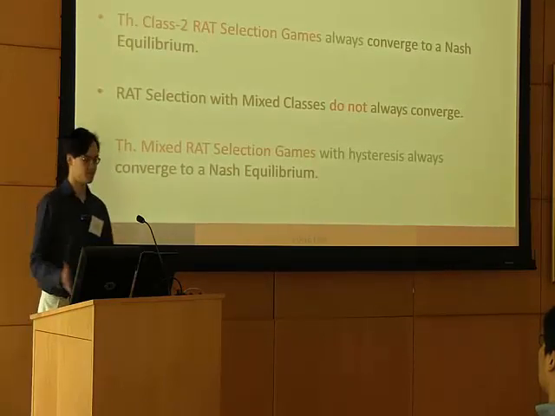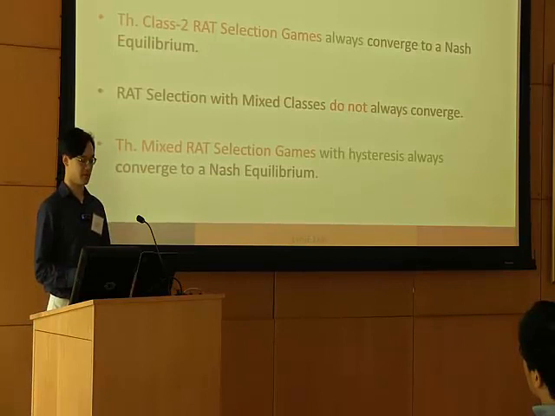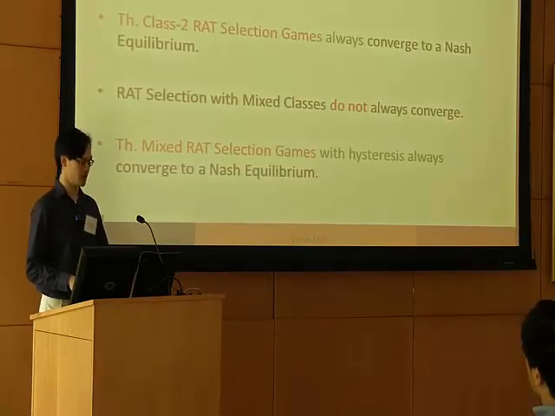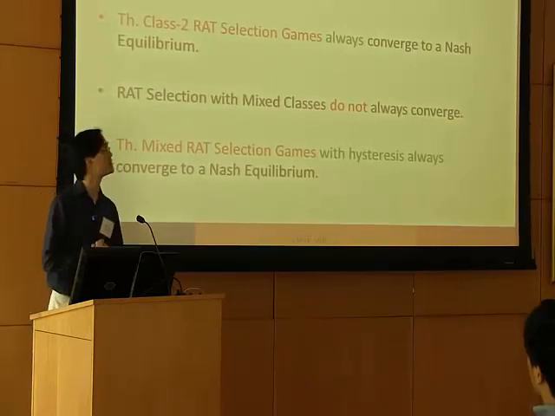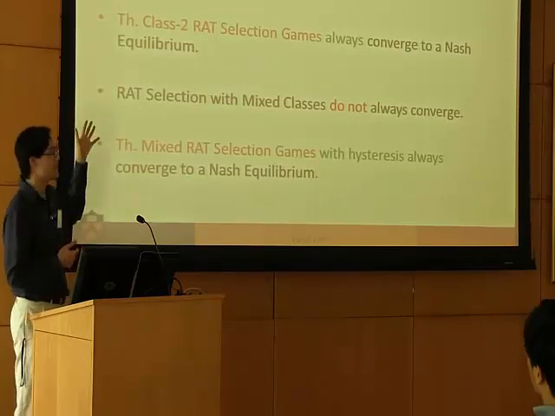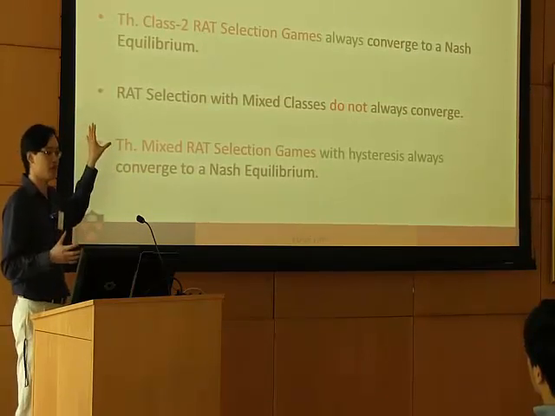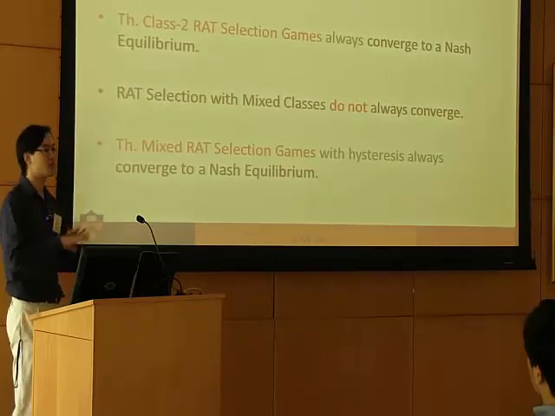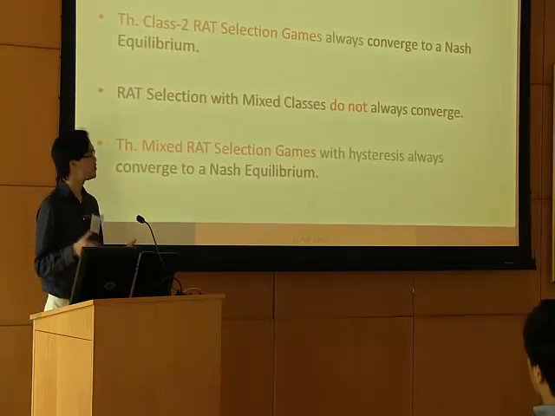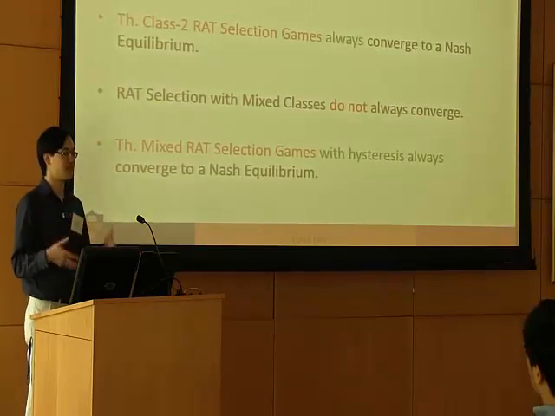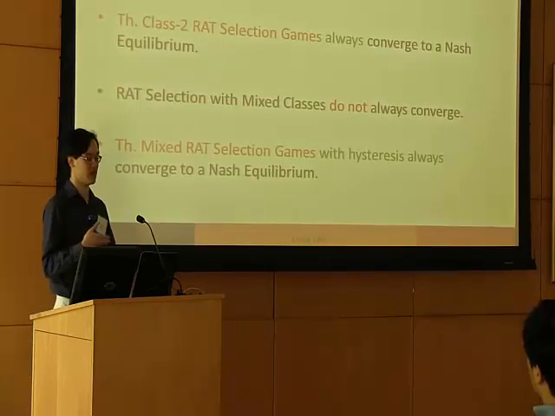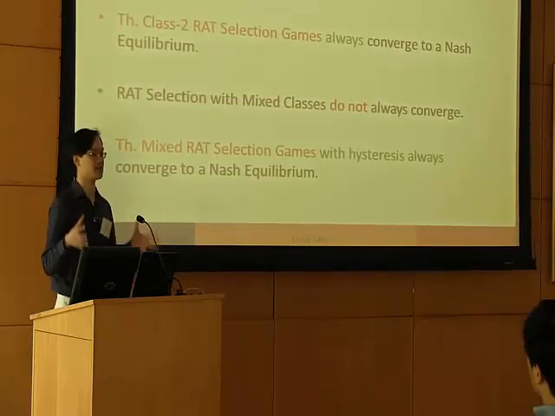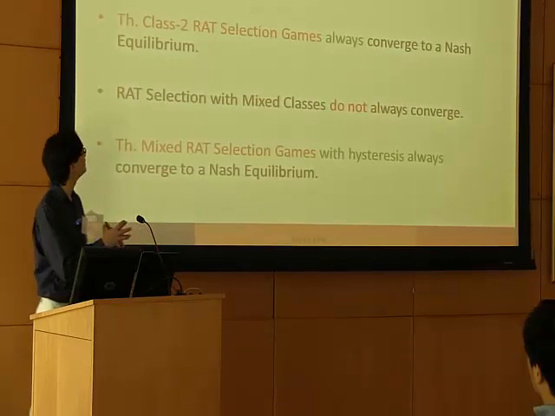Now we move on to several theorems that we've been able to derive, and these are actually not specific to the distributed algorithm. These are true for all general algorithms. What's really surprising is we've been able to show that for class 1 and class 2, basically only Wi-Fi or only 3G, these RAT selection games always converge to a Nash equilibrium, which tells us that this is a good substitute for a centralized algorithm because we can actually talk about the entire system coming to a single convergent state.